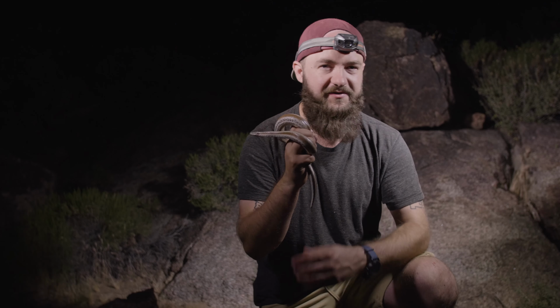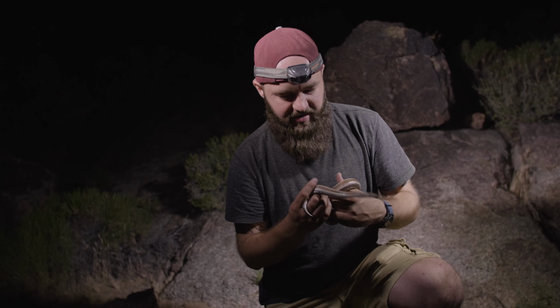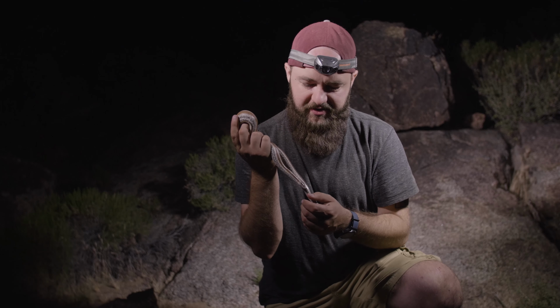All right, guys, so it was really fun to be out looking for pyro, and I'm really glad I got to do that, but I'm also really glad I got to drive out here tonight, a little bit further west in Arizona, because tonight I found this, a desert rosy boa. Oh my gosh, this is just the most gorgeous snake I've seen in a long time. I love these animals because they're so docile, so calm. They hardly ever bite. And this one is just particularly gorgeous.